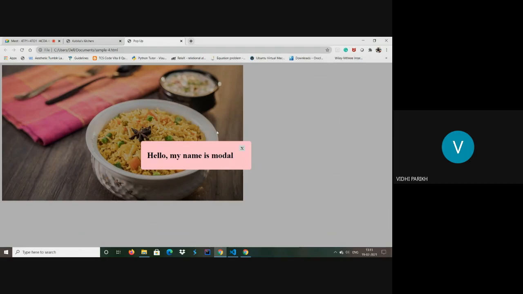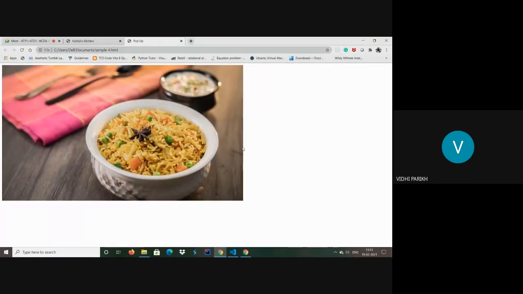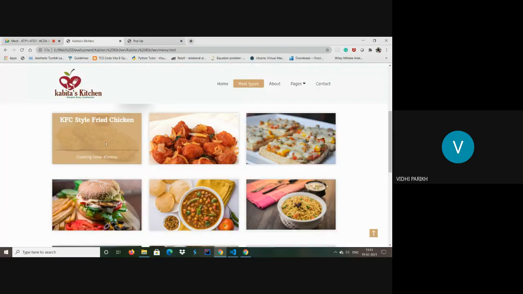So I'm still figuring that out, whether some property is conflicting with it. You want the pop-up done in the same page itself? Yes, whenever somebody clicks on this, the recipe should pop up. So I'm still doing that, and I did this contact page.